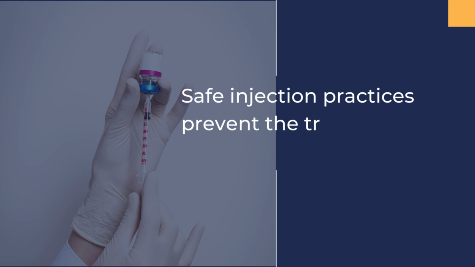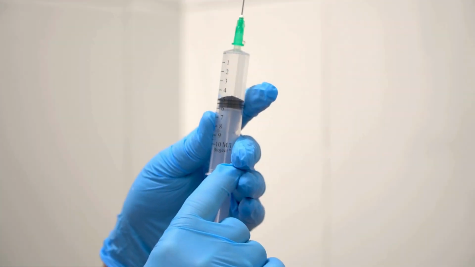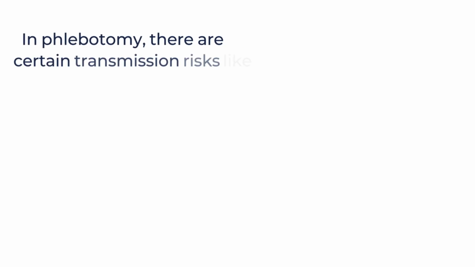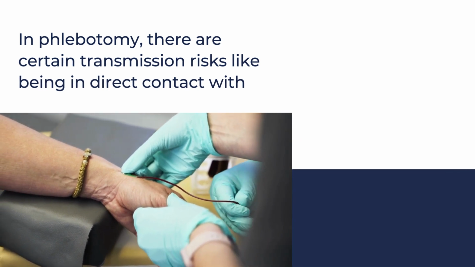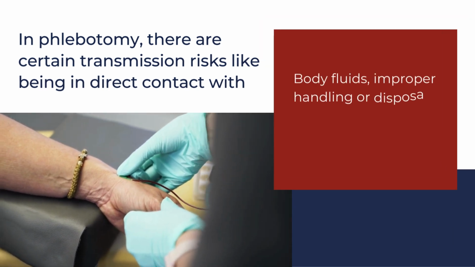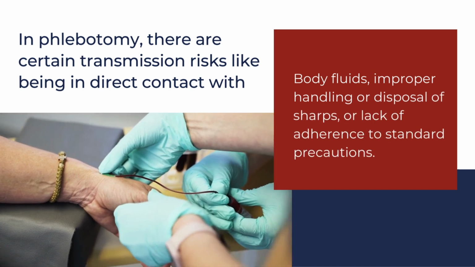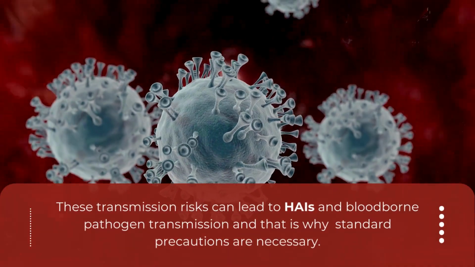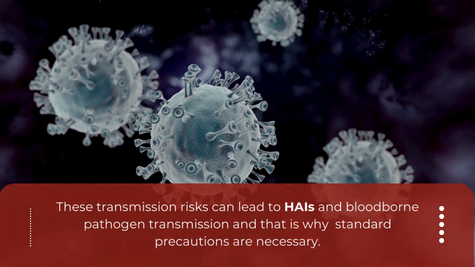Safe injection practices prevent the transmission of bloodborne pathogens. Single-use needles and syringes help avoid cross-contamination. In phlebotomy, there are certain transmission risks like being in direct contact with body fluids, improper handling or disposal of sharps, or lack of adherence to standard precautions. These transmission risks can lead to HAIs and bloodborne pathogen transmission, and that is why standard precautions are necessary.